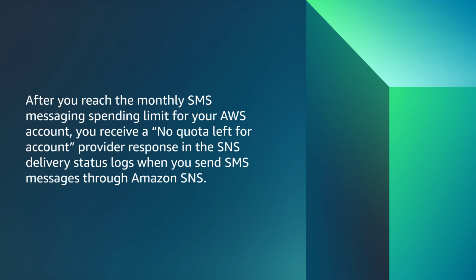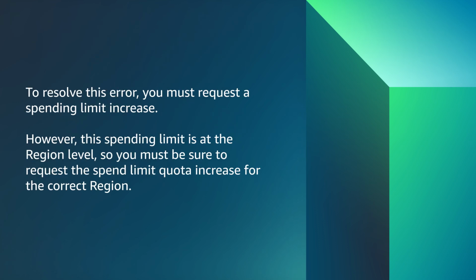After you reach the monthly SMS messaging spending limit for your AWS account, you receive a "no quota left for account provider" response in the SNS delivery status logs when you send SMS messages through Amazon SNS. To resolve this error, you must request a spending limit increase. However, this spending limit is at the region level, so you must be sure to request the spending limit quota increase for the correct region.